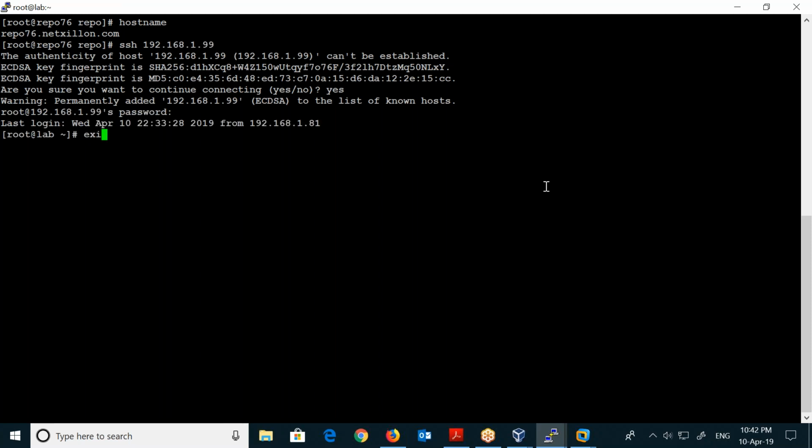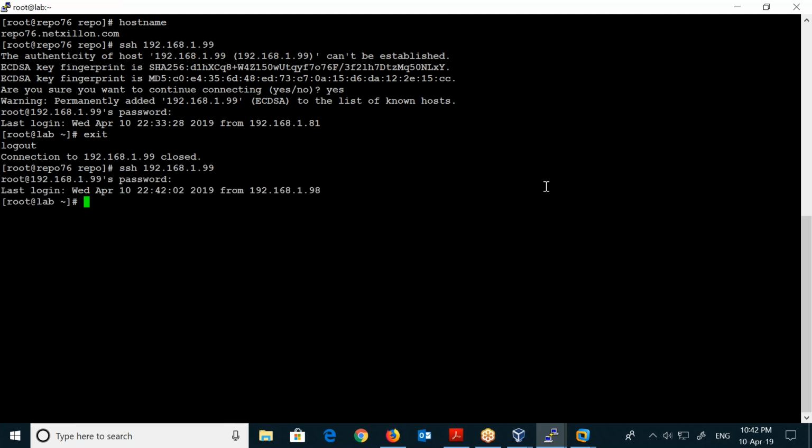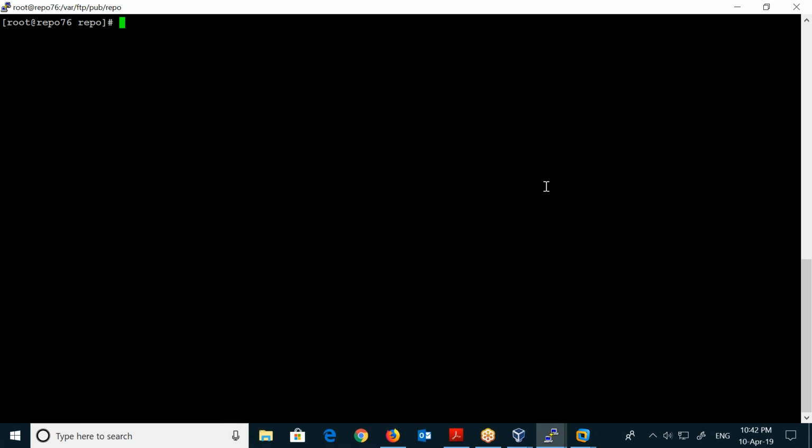Right? I exit. Again I connect to it. It again prompts me for a password. So this could be tedious in production because every time it is prompting me for a password, and I might be doing some automated task or some script which connects to nodes and does some operation. So I can create passphraseless access, which means it does not prompt me for any passphrase or password to connect to that node, right? So now it's prompting me for a password, so it should not do that.